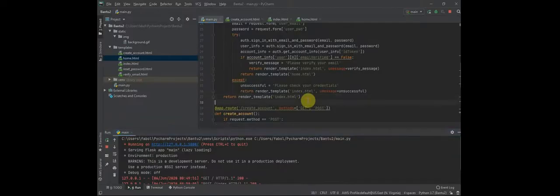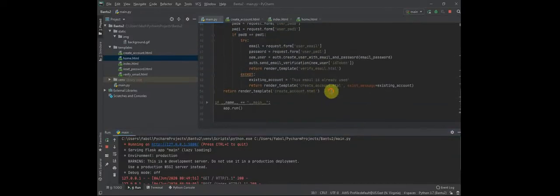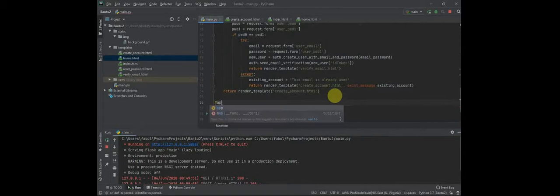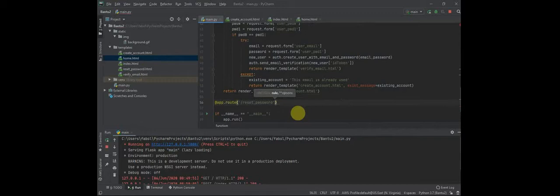Okay, I forgot my email, so let's go ahead and create the last route. The last route is going to be the reset password one. Get and post. Okay, now we're creating a function just below. We're going to name it forgot password, and we're going to do the same thing.